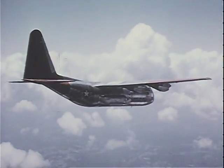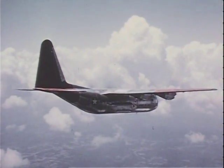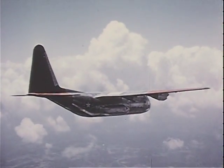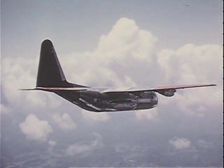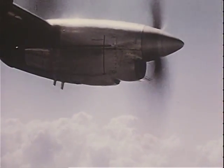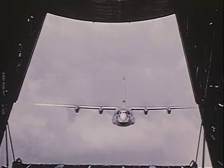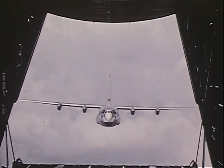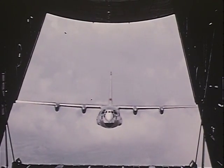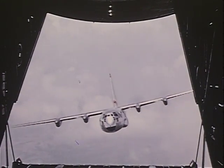The testing and production programs were on schedule at the end of the year. Twelve C-130s had been completed. Some were released to the Air Force for testing. Airplane number 3018 was starting on the production line. Climatic, aerial delivery, desert, wind tunnel, and Arctic tests were scheduled for the next year. A highlight of the year came when the Hercules made its first extended flight, flying from Marietta to Philadelphia for the National Air Show. By late 1956, the new versatile cargo transport was scheduled to take its place as an operational unit of the United States Air Force.